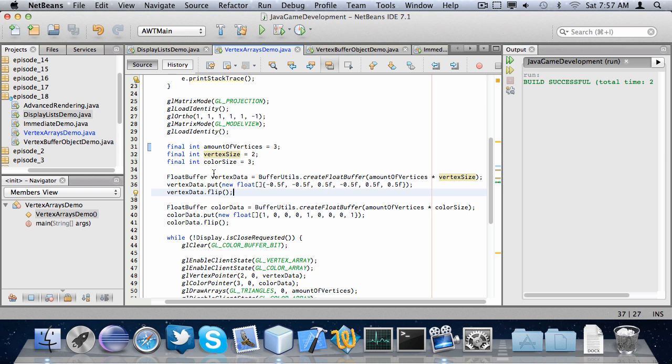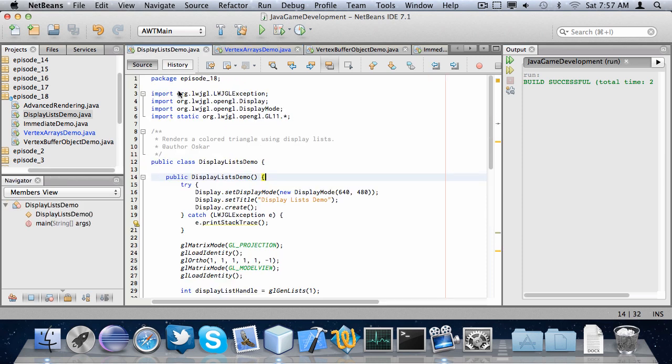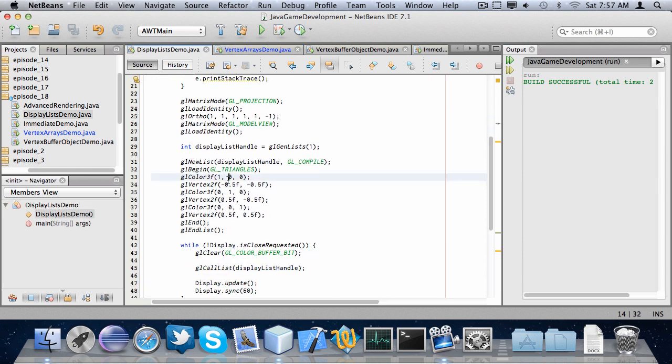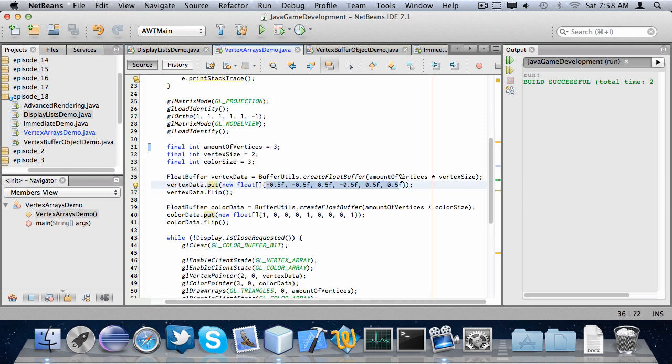So here we put the vertex data in the form of a float array by using the put method of the float buffer. And the vertices will be exactly the same as here: minus 0.5, minus 0.5, 0.5, minus 0.5, 0.5, 0.5.